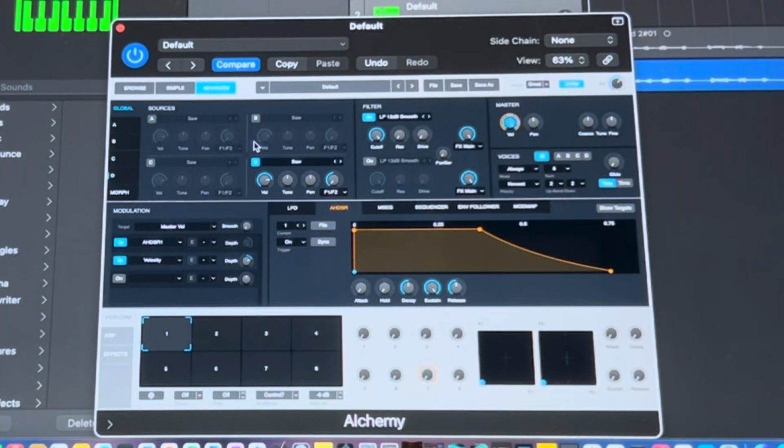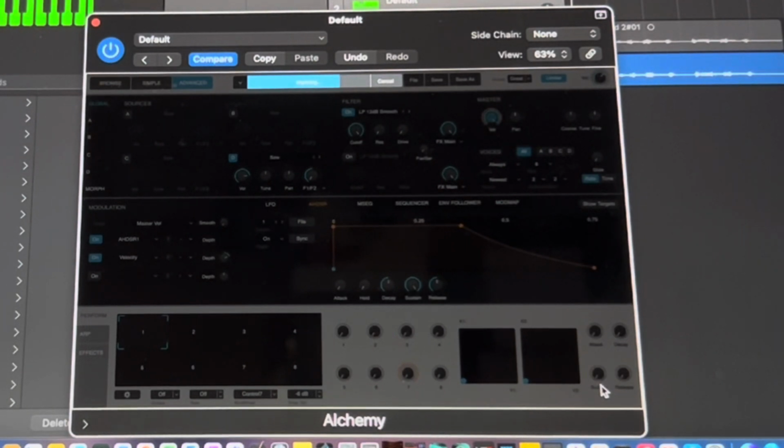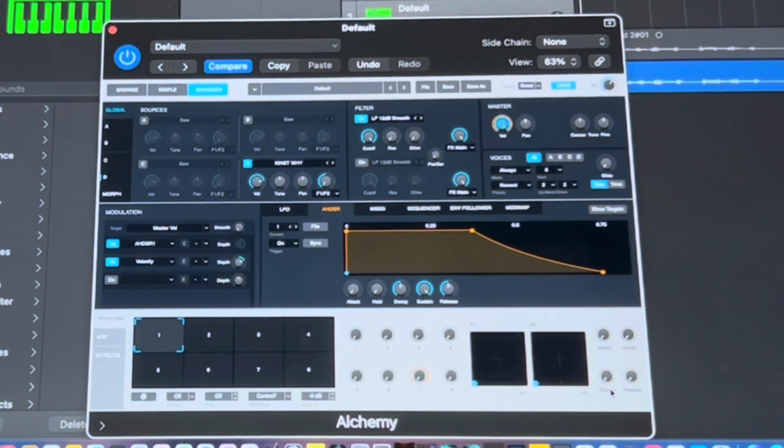Then I'm going to go to the wave, and I'm going to select it, and I'm going to import, or should I say I'm going to load something. It is loading in, and it is loaded in.